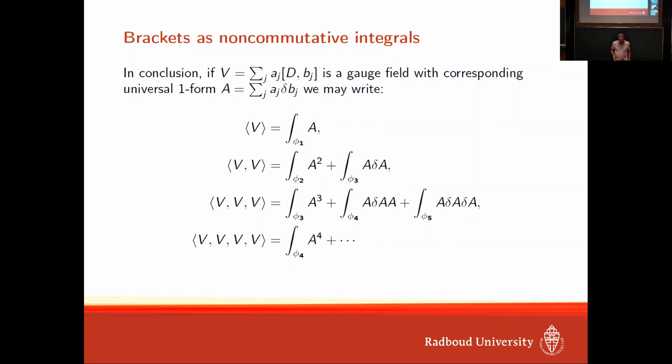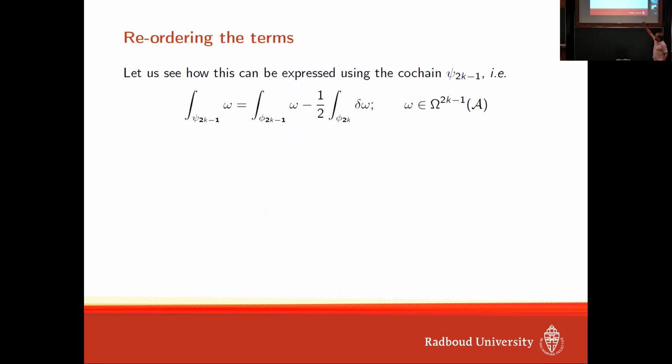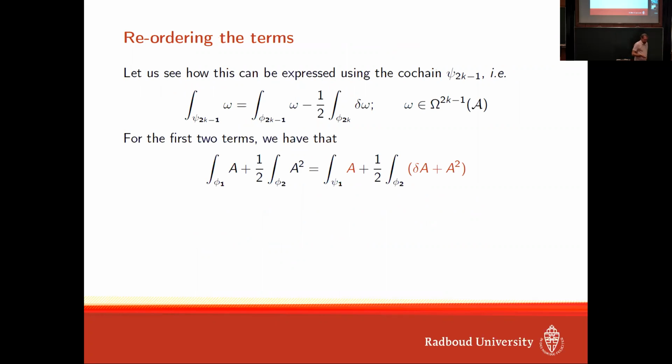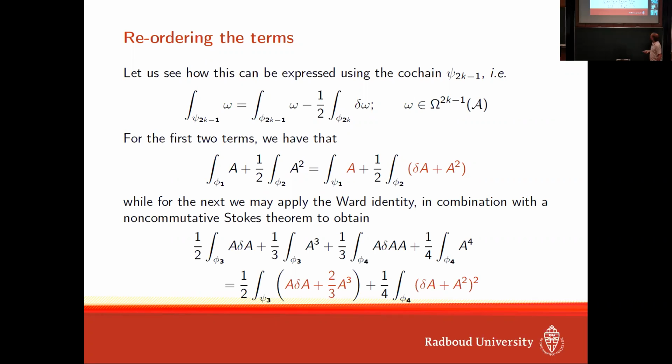This is what they amount to on the level of the integration, because the change of variables used to correct from phi to psi is nothing but the delta on the level of the universal forms. For the first two terms, you find this. You have phi 1, replace it by psi 1, so it's the same thing. Then what you have to add is phi 2 integral of delta A. So you have psi 1 integrating A, and phi 2 integrating the curvature, which is delta A plus A squared.